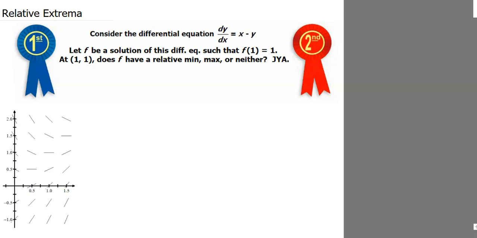And lastly, same diff EQ, but going back to something we saw last semester and just putting together what we've seen. So f is a particular solution that happens to go through 1, 1. Here, for a real problem like this, I wouldn't have a slope field to work with, because if I look at the slope field, go to 1, 1, and just follow what it looks like, I can see it looks like a relative minimum. Hooray. As I often do, you have a visual to help explain what we're doing, but for a real problem, we would be doing this analytically.